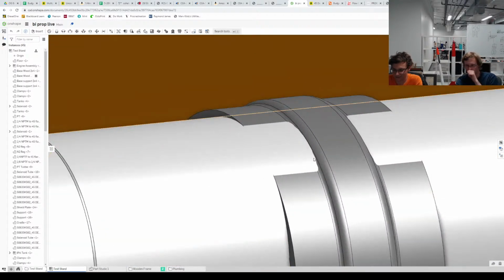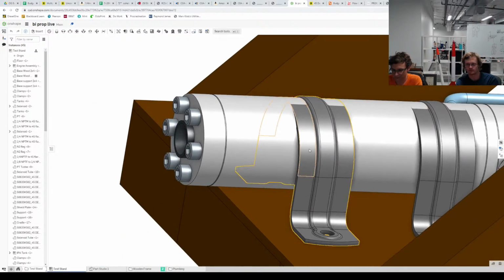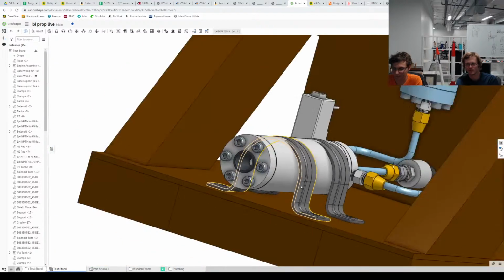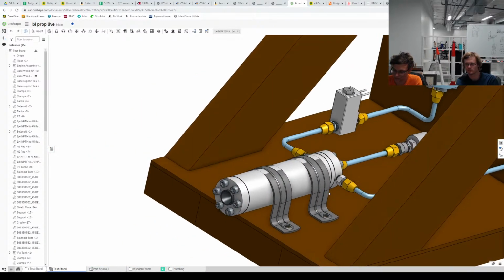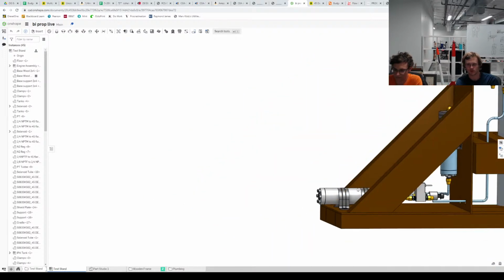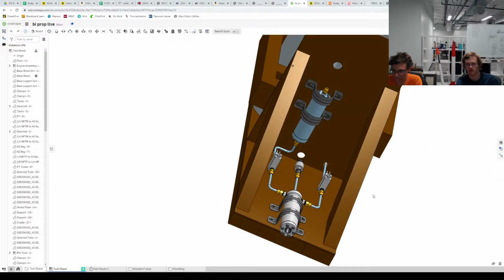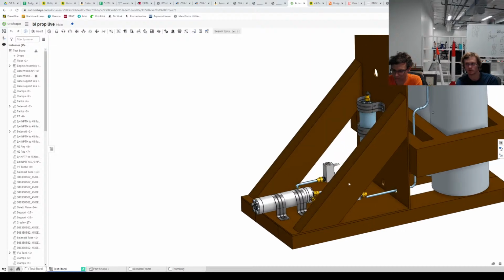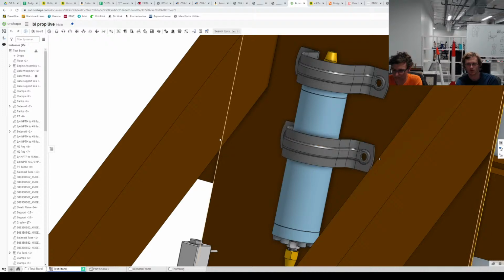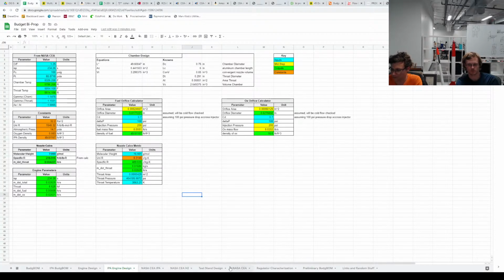The engine has somehow merged into the clamps as well. Yeah, we'll fix it eventually. So that changed. We're still measuring the pressure. We're not going to be doing glow plug ignition, igniter, and then obviously the fuel tank. Fuel tank's chilling there. Maybe I'll do a couple calcs with the fuel tank stuff just to record that.